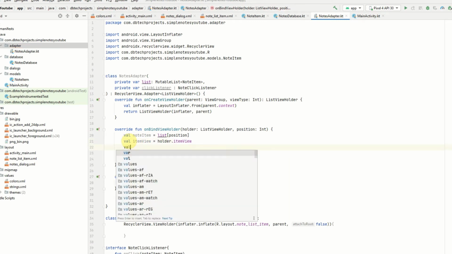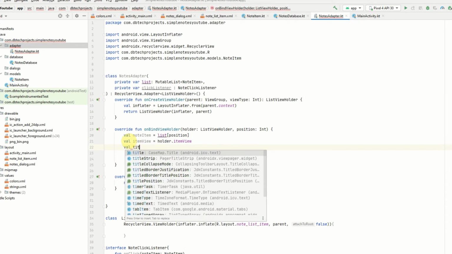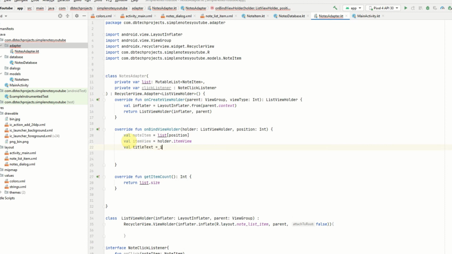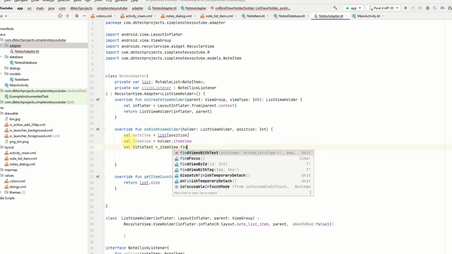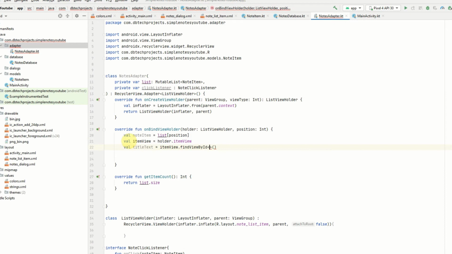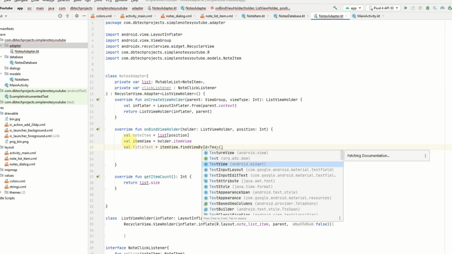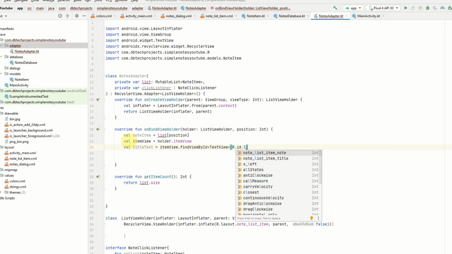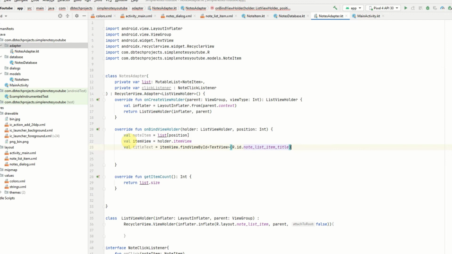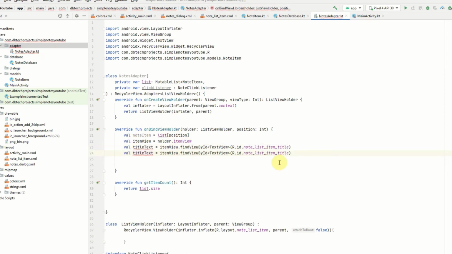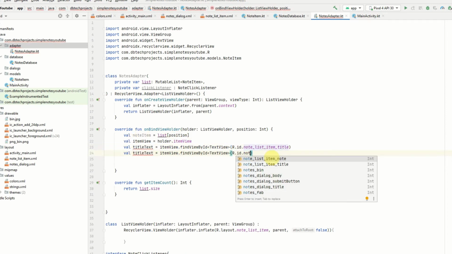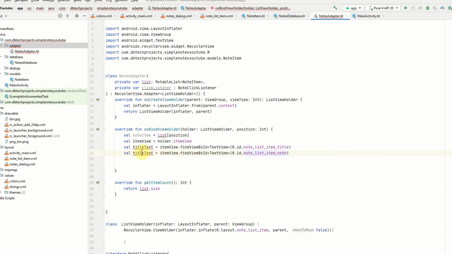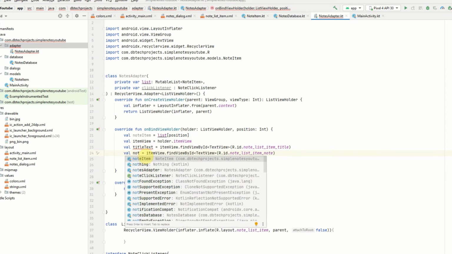And now we can define our views. So firstly we have the title text, which should be item view.find view by ID. Type is text view, and the ID is r.id.note_list_item_title, and we can copy that line, and this one will be our note, and I'm going to call that note text.